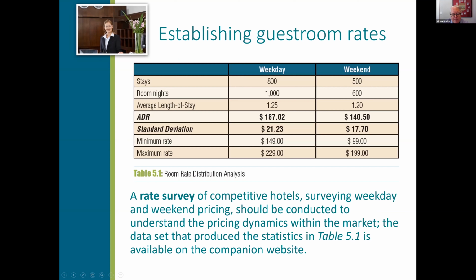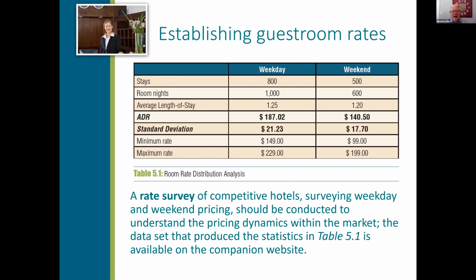So these are the types of concepts that we can teach, and students can get their heads around them because you're talking average rates, and you're talking what's the spread of those rates? Well, about $20 in either direction for 2 out of 3 hotels, and about $40 for virtually all the hotels in my market.